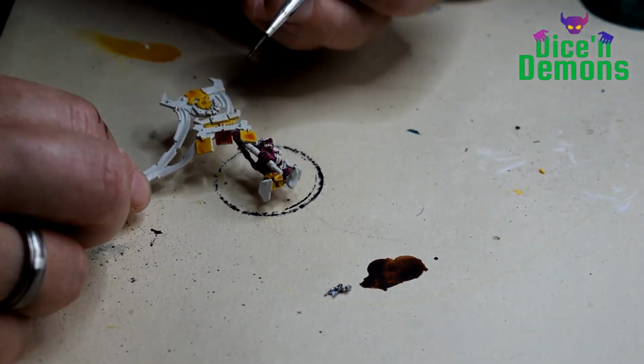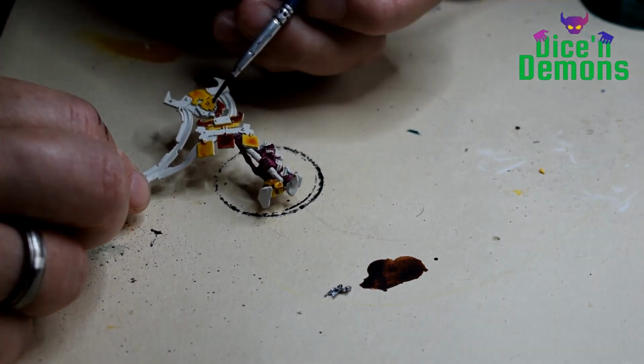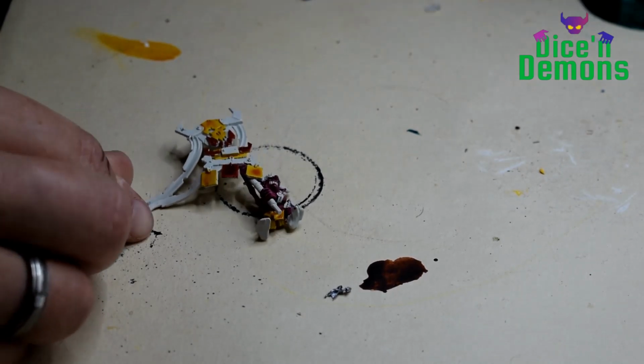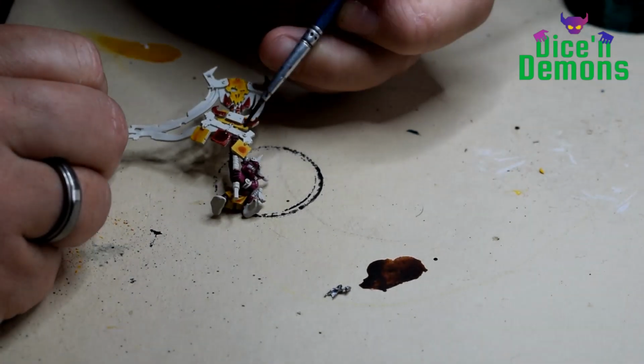This is also contrast paint. It's called Blood Angels Red. And it gives a nice deep red color, which I really like. And again, red, yellow and pink, it's not a very good look, but I'm confident that it'll look better once I'm done with the whole thing.